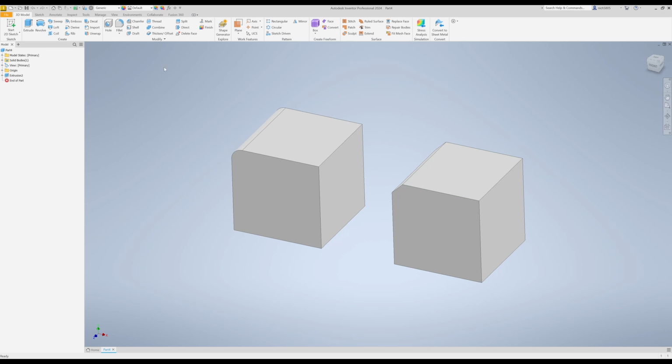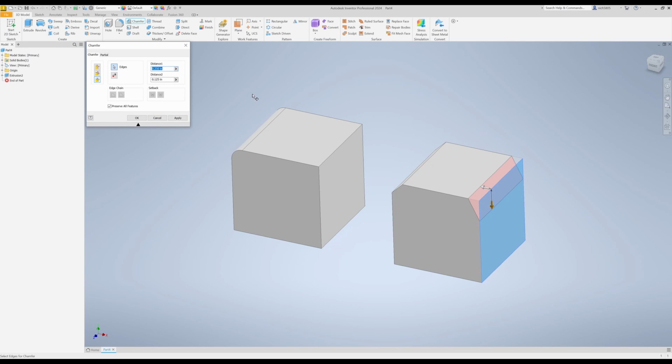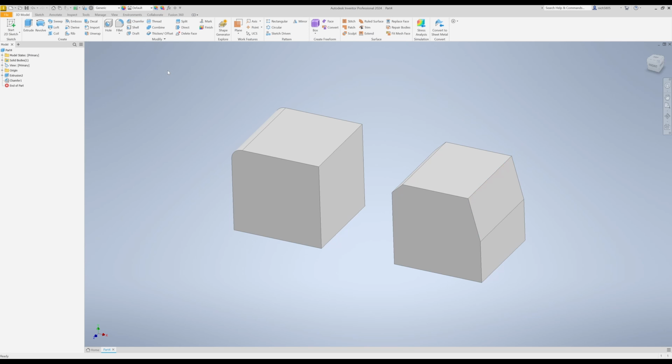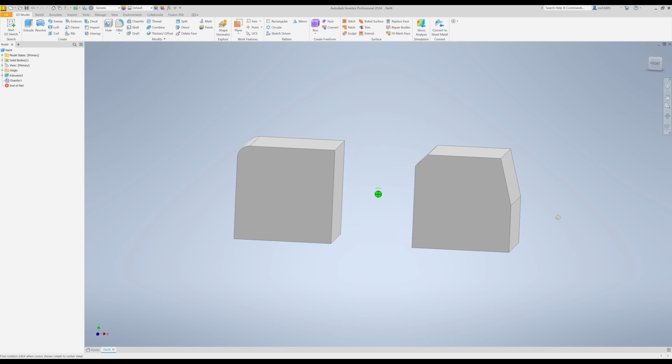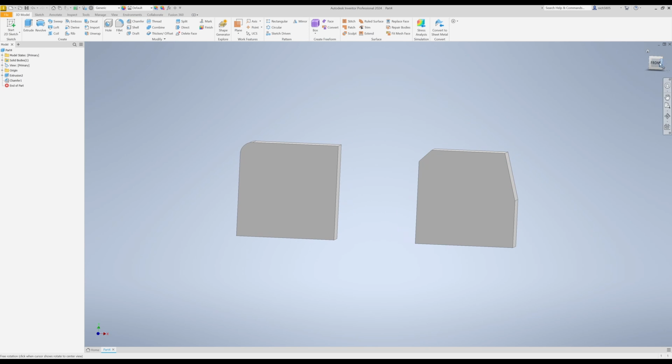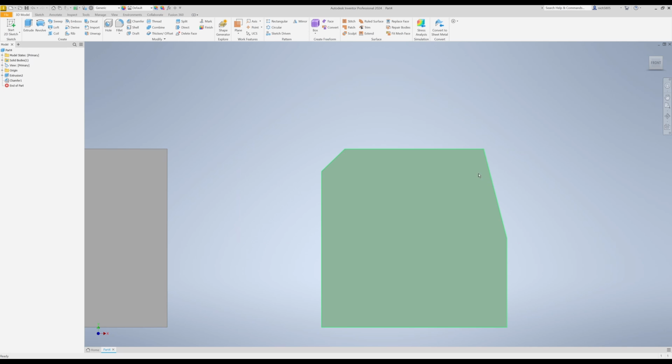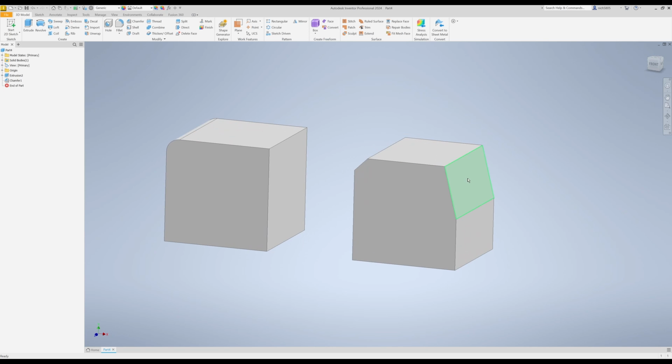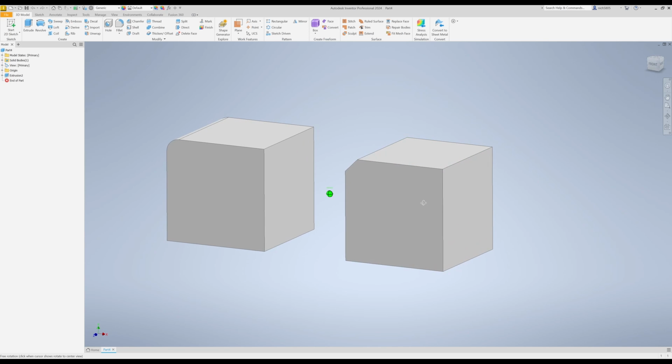Now let's go back again, and let's do the last option, which is right here. And this allows us to change the distance on both of the sides in this top option right here. So if I set that to 0.5, it would make that go down farther, and this one stays at 0.25. And this gives a lot of options for creating different types of shapes in your 3D models.